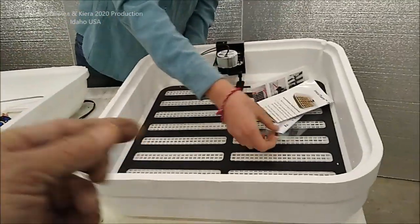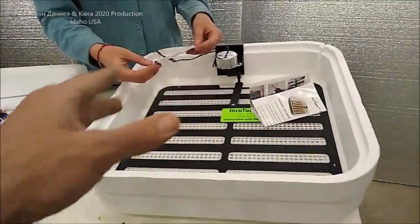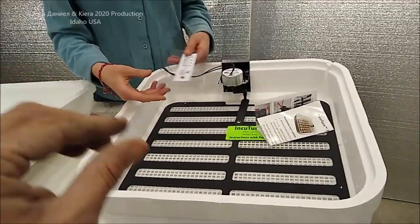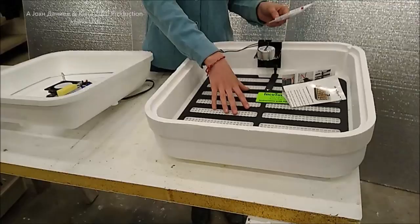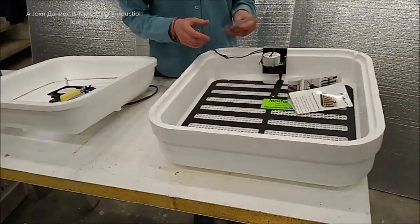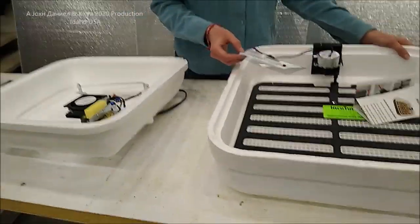And when you clean these up, you just use a little bit of white vinegar in some water. Clean them up. Very little white vinegar. About 2 ounces to what? Yes. About 32 ounces of water. 32 ounces. The only time you ever use soap on one of these is at the end of hatching season. Yeah, when it's totally over with. But she won't be over with because she is raising chicks.